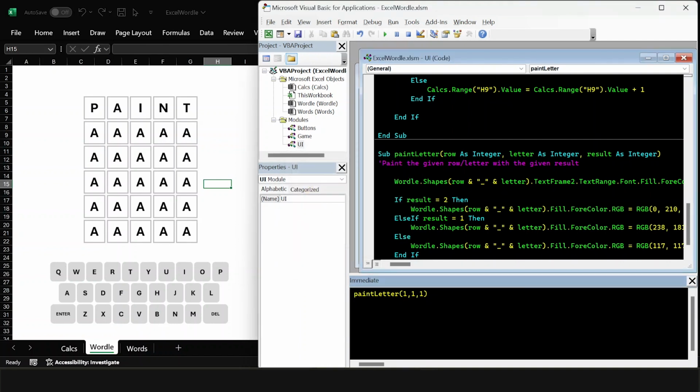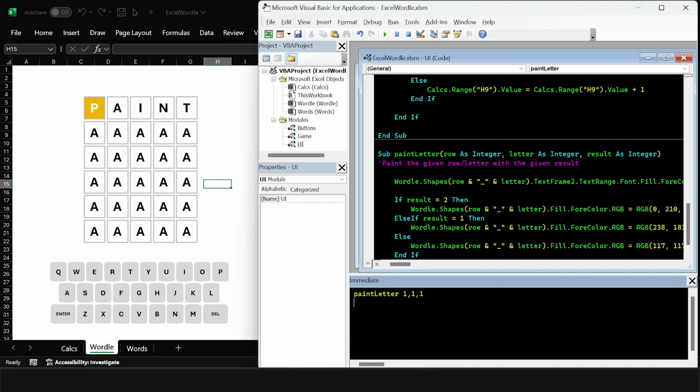No, and that hasn't quite worked. We're missing an equals somewhere. No, I think what we're actually missing is just, I don't think we need the brackets for that. There we go. When you're calling a sub, you don't need brackets on it unless you use the keyword call. When you're calling a function, you always need the brackets, so that was the issue there. So that seems to work.